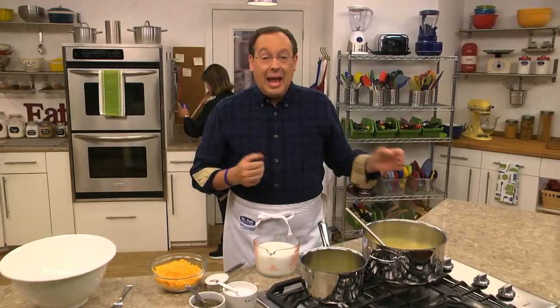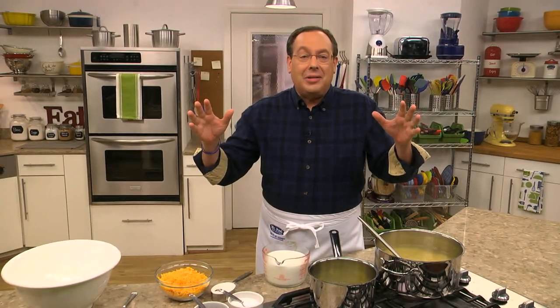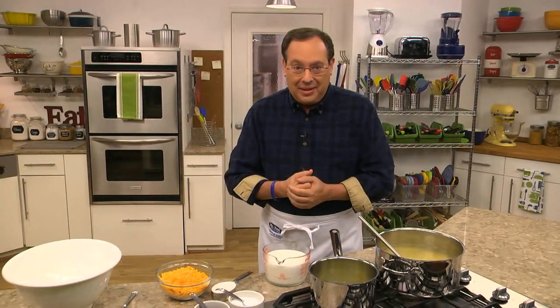We all have a lot of things going on in our lives, which is why the last thing we need is to complicate simple things. At least that's how I feel about mac and cheese. Why add all sorts of complicated things to something that's already heavenly? That's why today I'm sharing a mac and cheese recipe that's perfectly simple.